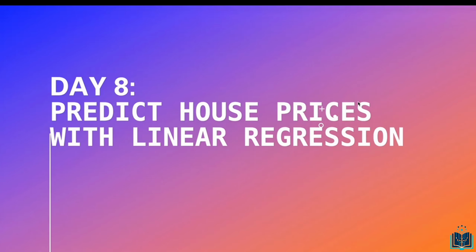Day 8. Predict house prices with linear regression. Now let's use the California housing dataset to predict house prices with linear regression. This dataset contains information about different districts in California and includes features such as population, median income, house age, and more. Let's see how we can get that rolling.